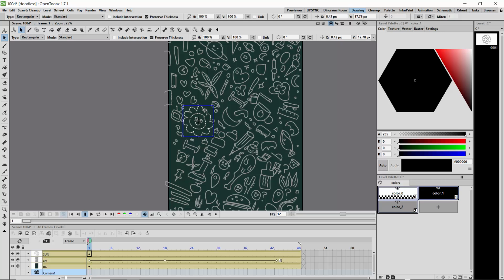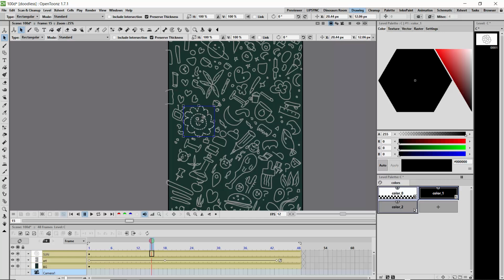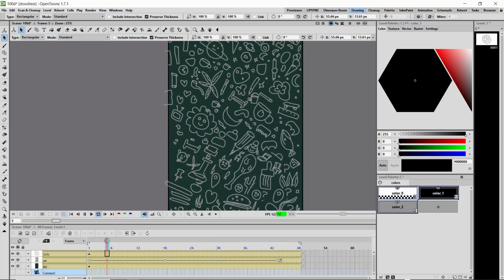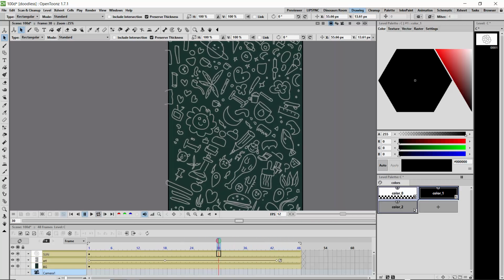So let's say we drag it here and move a couple frames and drag it back here, move a couple frames and drag it back here. So let's see that in action. It's actually not working because the entire thing is being animated, and because we have our shape separately, so it won't work. So that doesn't work.